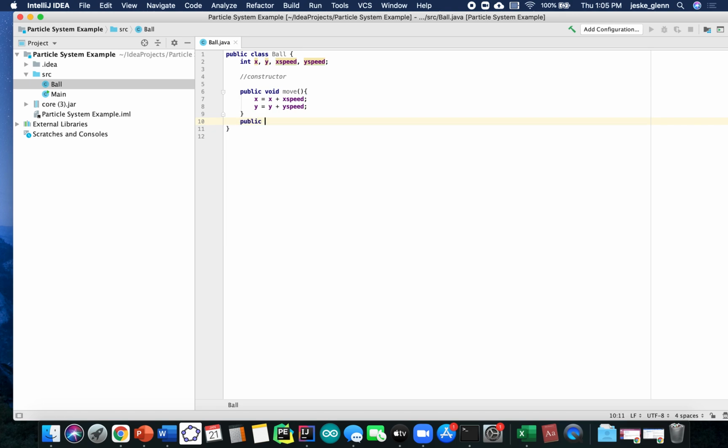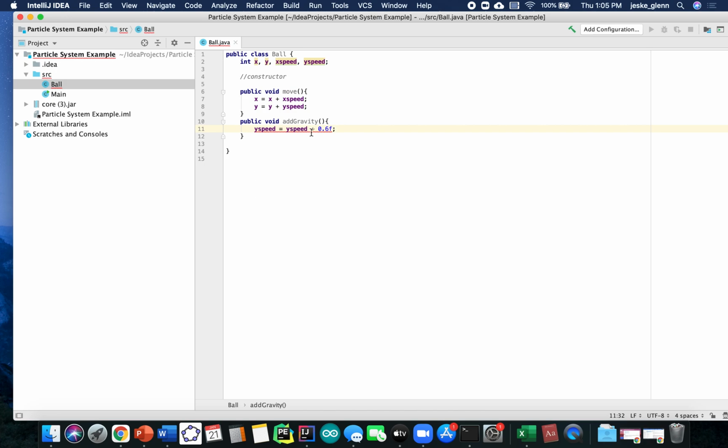So the only other method that I need is called add gravity. And this one you copy and paste in. What this method is really doing is, let's go inside of here, it's adding something to the y speed. So let me type it out and then tell you in a second what it does, 0.6f. It's going to show up in red for a second, and I will explain why it's in red in just a moment.